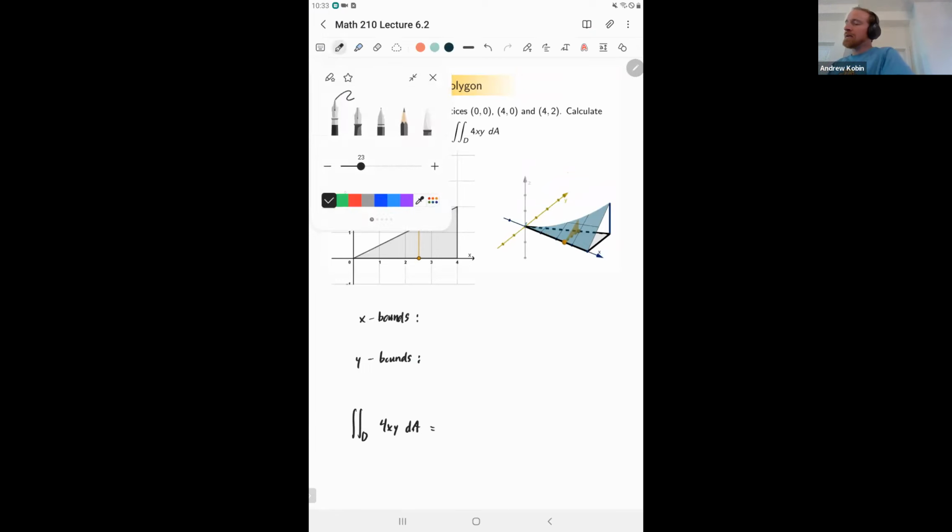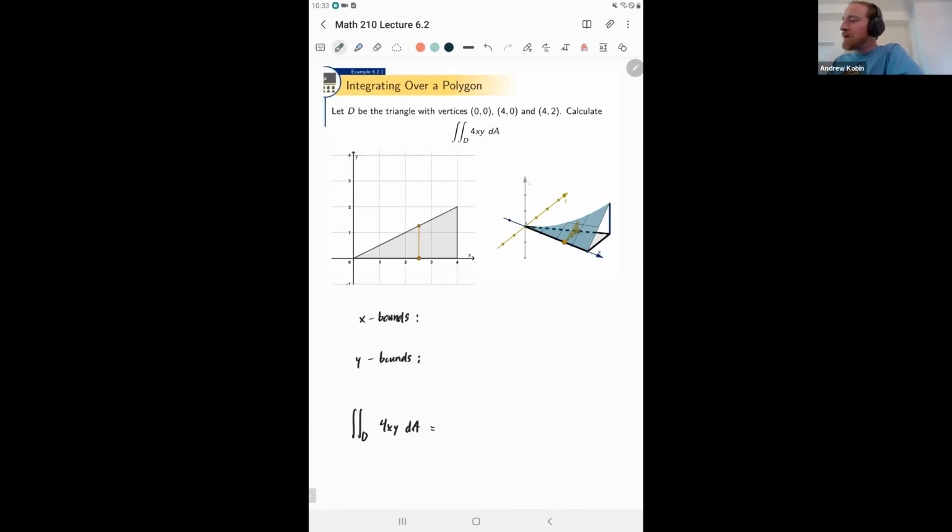But let's, for the purposes of this problem, decide together to integrate dy first. Or on the other hand, you can choose which thing you want to integrate second. And for me, because things are oriented the way we usually think of it, where x is an input variable and y is an output variable, even though they're both independent variables in the setup, I'm going to try to describe the sides of this triangle and the region that's captured by these three vertices using functions y equals some function of x.